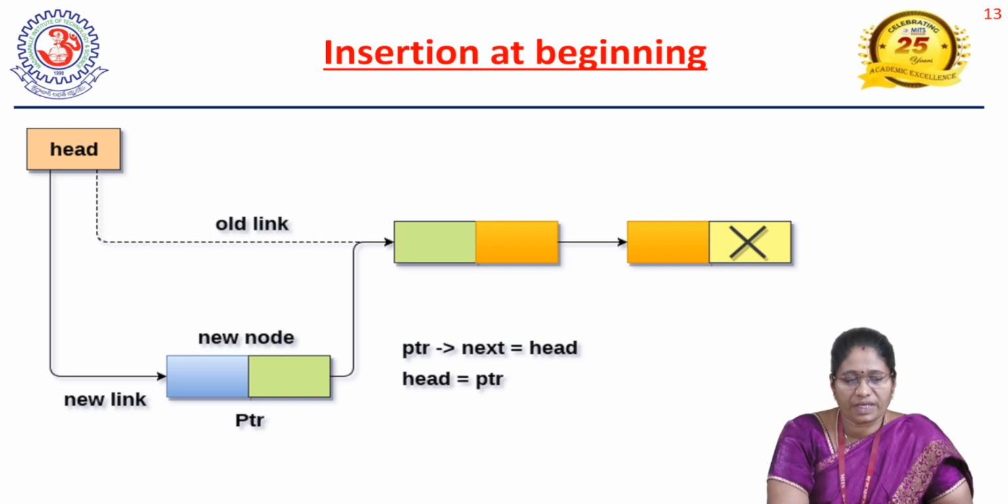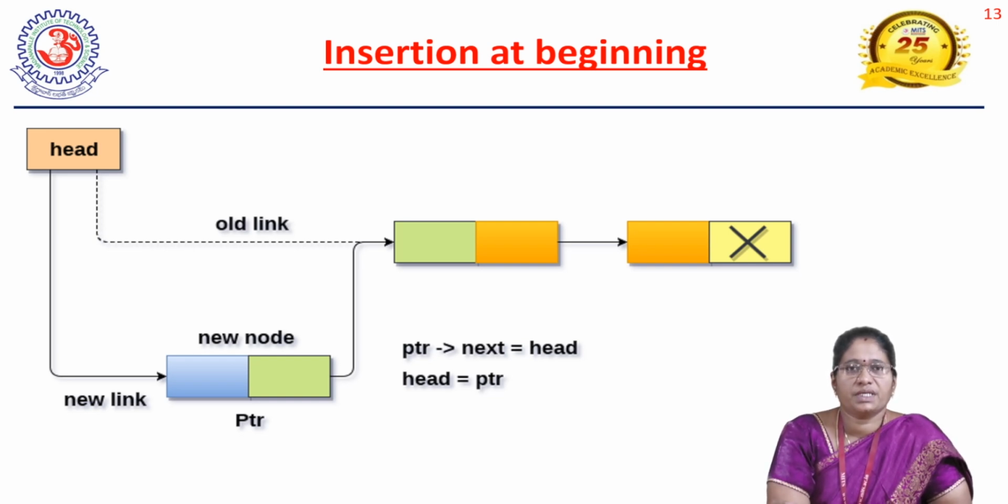That new node we can say it is the pointer. Okay, so how to insert an element, how to insert a new node into an existing list. This is the way we need to redirect. First, that node we have to call the new node. Now we make it a pointer.